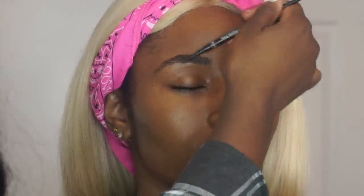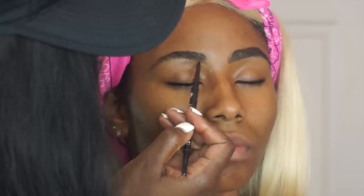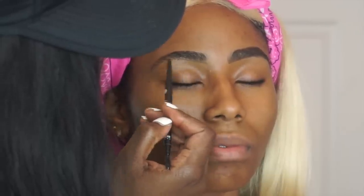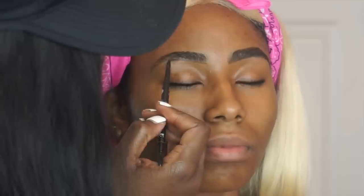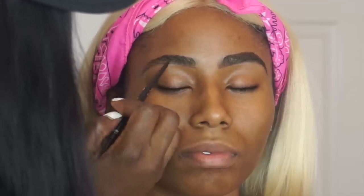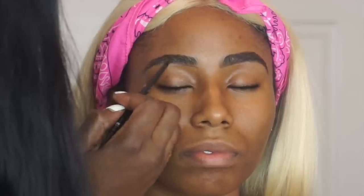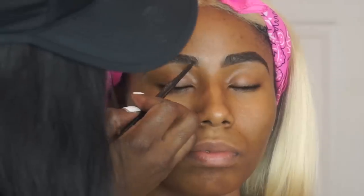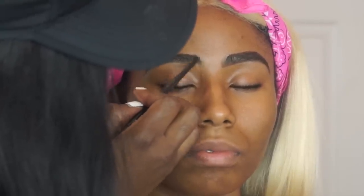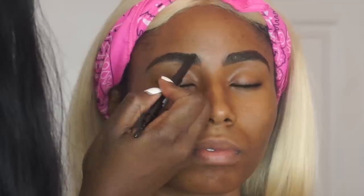And I'm starting by brushing the hairs up and across to see the natural shape, and then I'm gonna draw a line on the bottom. I do very short strokes, and then I'm gonna do hair-like strokes throughout the brow. Now her brows are really full, so I'm barely doing anything. There barely are any sparse areas. I'm just more so defining the shape and trying to even out her brows the best I can.